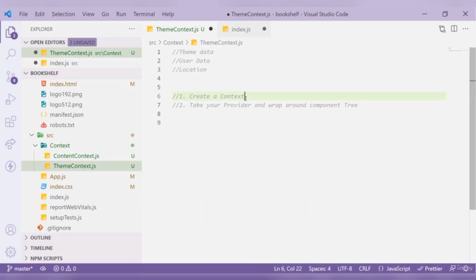Apart from this, the third step is to put any values that you like into your context provider using the value prop. So pass the data. That is the third and most important step, that is, you should pass the data that you want other components to receive. Now the fourth step is read the data that you have passed.